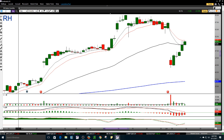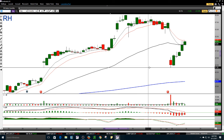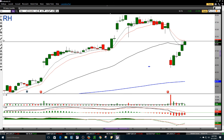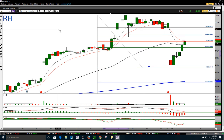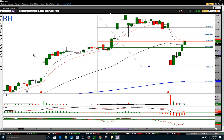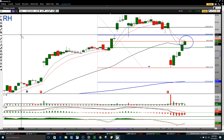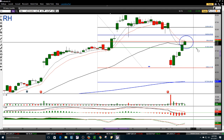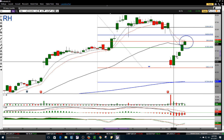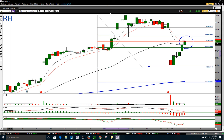Number ten on the list is Restoration Hardware. I feel like this chart is just about ready to start coming back to the downside. I think we're somewhere close to about where the 50% retrace area is, and I would like to see the short somewhere close to where we're at. I'm thinking this $51 level for a swing short on Restoration Hardware should be able to get us back to the downside on this chart. The bounce play was beautiful, but now I'm looking for a swing short on Restoration Hardware.